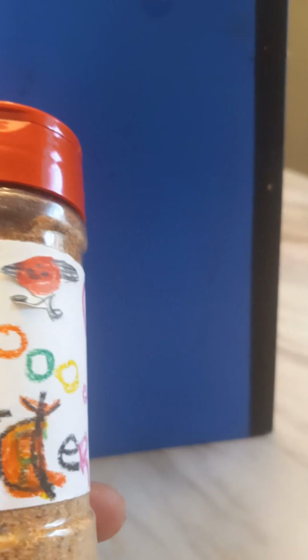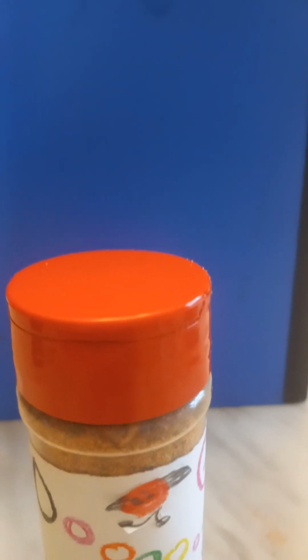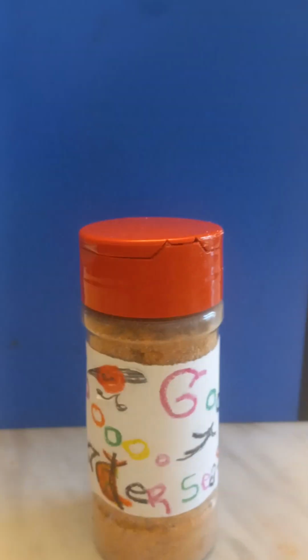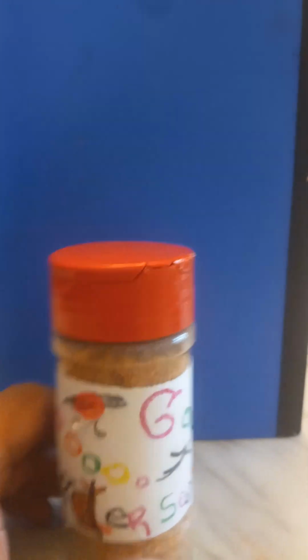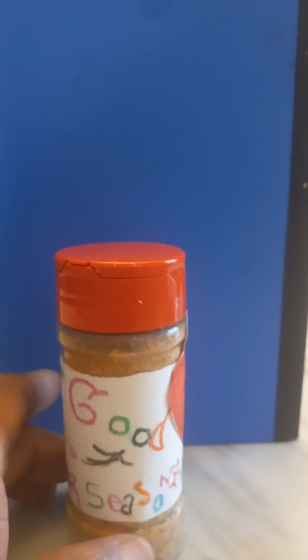So good. It's so good. And when I say it's so good, guys, it is so. You see the S-O and the little O's going down? So good. It is a grinder, like a grinder seasoning. A grinder seasoning mix. You can put it on any and everything, guys. All right? So go in and watch the video and tell me what you guys think. I'm trying to create a nice label. Although, guys, I'm not going to be selling this.